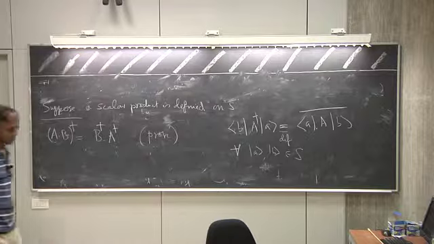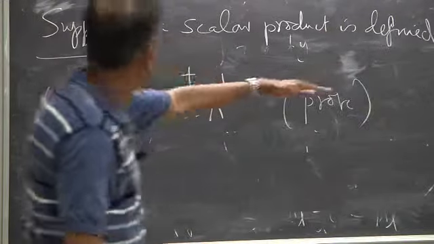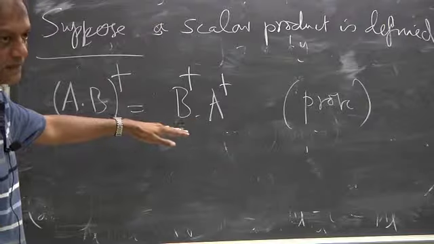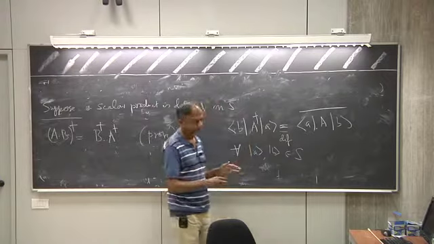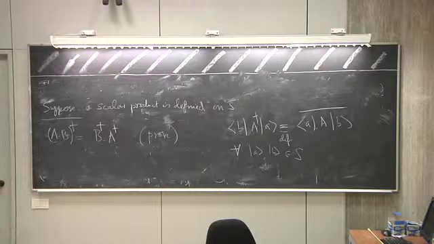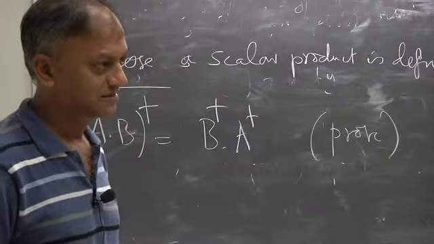When I discuss the finite dimensional case, I will explicitly construct what A dagger is. I will explicitly work out, given an operator A, what its adjoint is. But for the moment, this is just a definition. In the infinite dimensional case also, we will construct the adjoint operators, but we will do that in the last chapter, the fourth chapter, towards the end of this course.